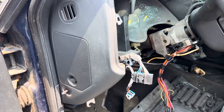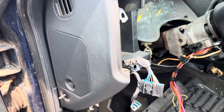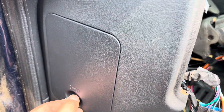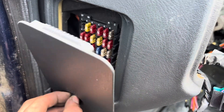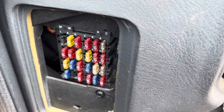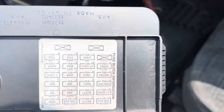There are two fuse box locations for a 2000 Chevrolet Blazer. The first one is located on the side of the dash on the driver's side. You will need to turn this knob here and then pull out. Once you have the cover off, you will see the fuse panel. And behind the cover, you will see the fuse positions.